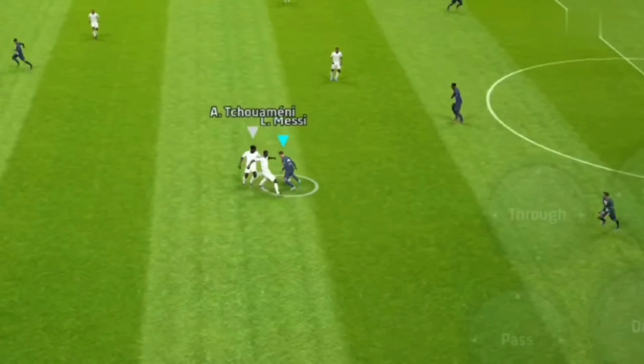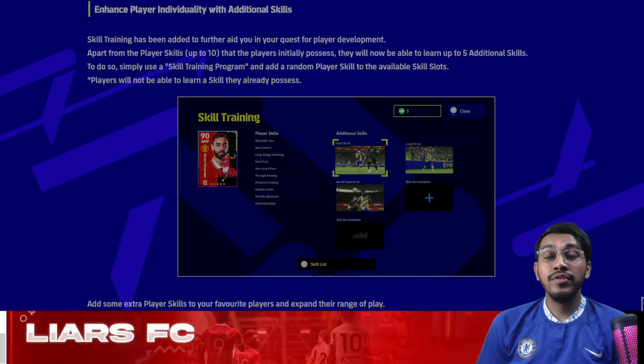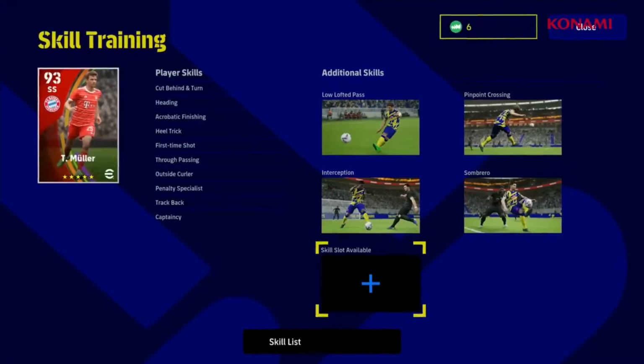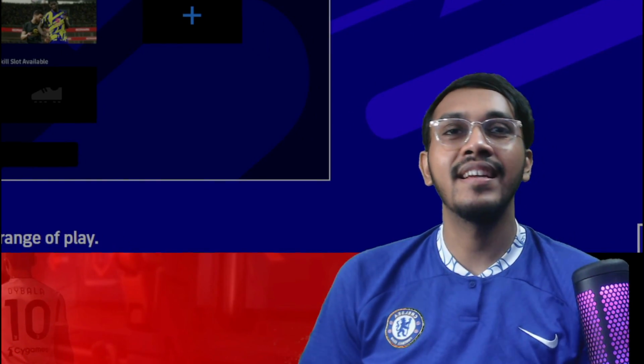In this video, we'll be talking about the addition of player skills, the new feature that has been added in the game after the version 2.5.0 update. After the update, many users were having a lot of doubts and queries regarding this new feature: which skills to give to which position players, what are the best ways to give these skills, and the basic things that you need to know about this new feature. So without wasting much time, let's head straight into the video.